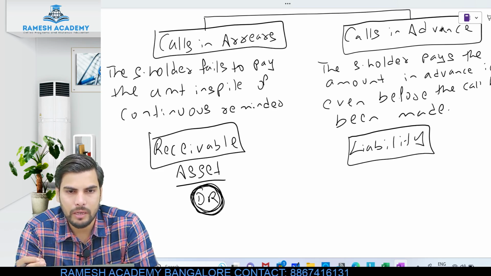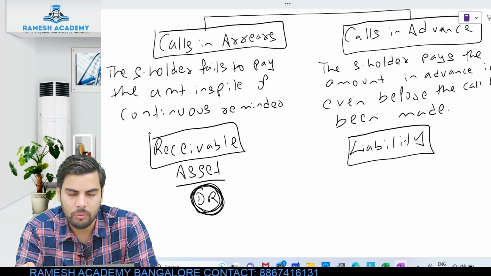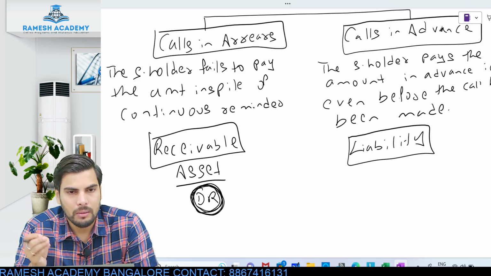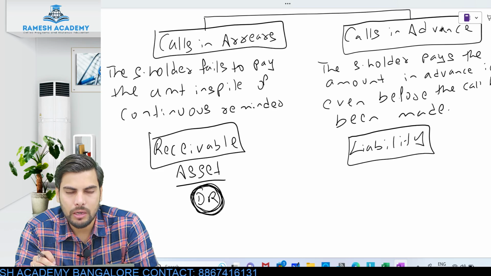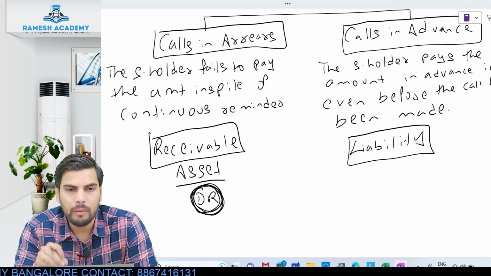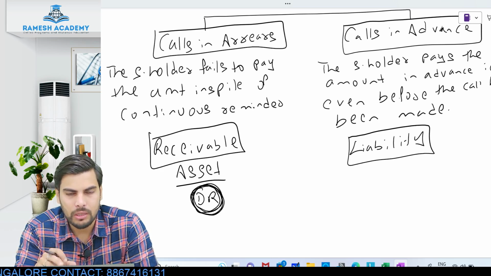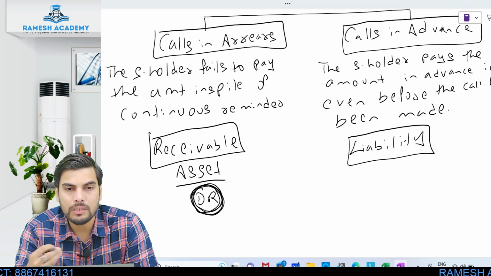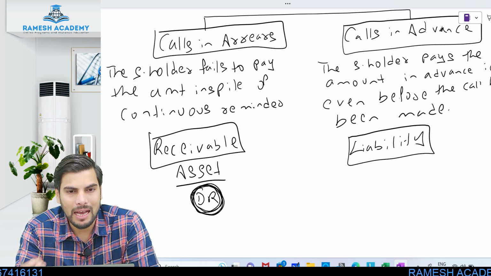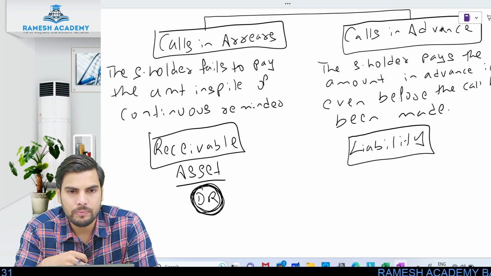Let's say the price of that particular necklace will be close to 20 lakh rupees. You tell the customer that, boss, I'll prepare and give you this necklace as per your prescription, but you pay me 5 lakh rupees as advance. The remaining amount, when you're taking the delivery, you can pay. So this 5 lakh rupees which you're collecting from the customer before even selling the goods to him, will it be an asset for you or will it be a liability for you? It is always a liability.